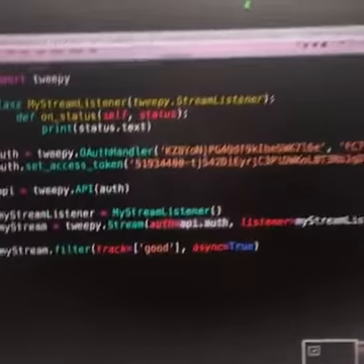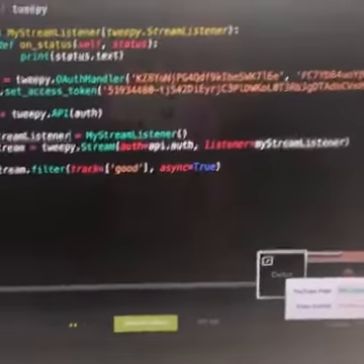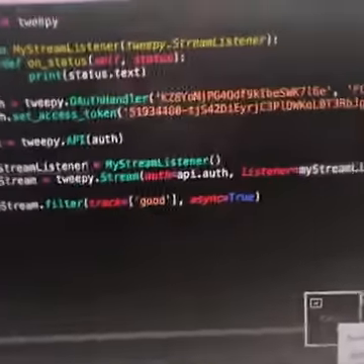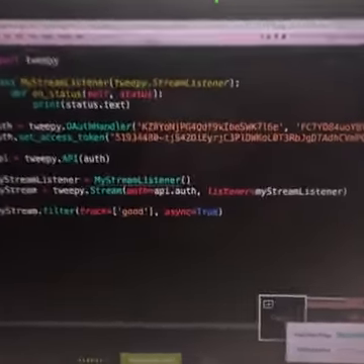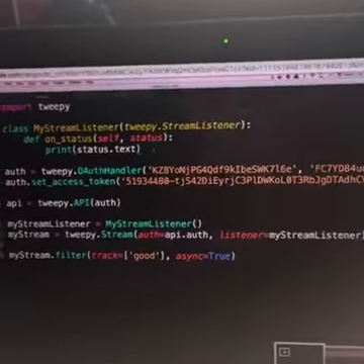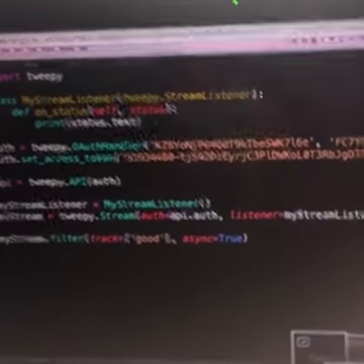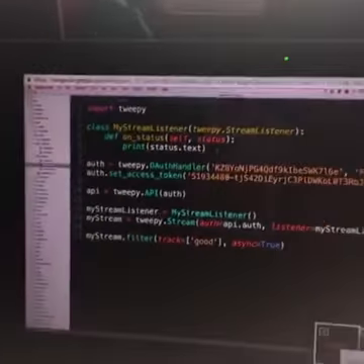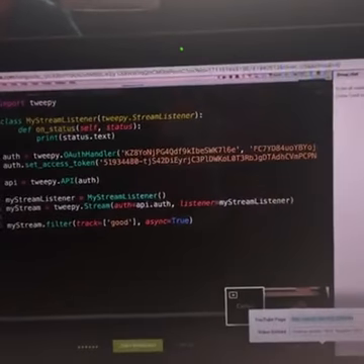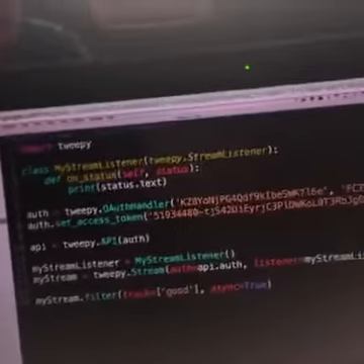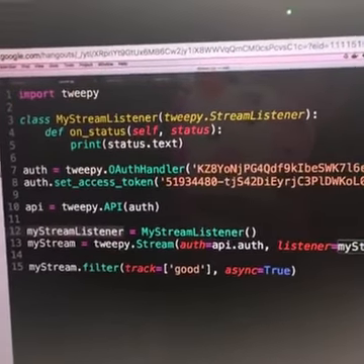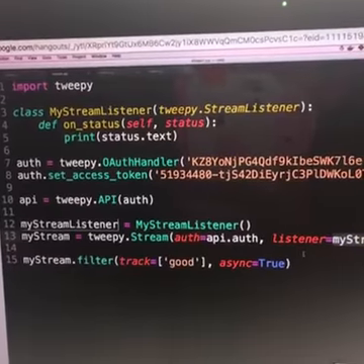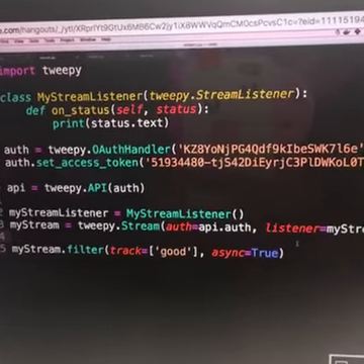The first one is the authentication, and the second one is a class that we previously defined here, myStreamListener. So in this class, there are some methods that we need to override. The only one that is needed for extracting data is on_status. So in this line, we created that object, and we are sending the object to that constructor.